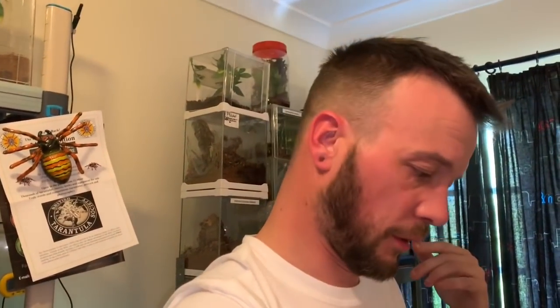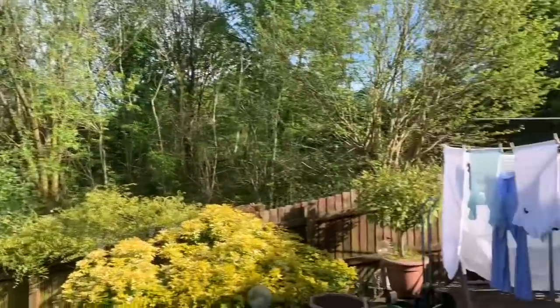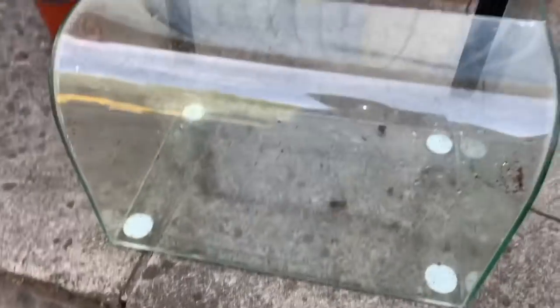Sweet. But anyways, next is the tarantula tank. I'm just going to take this upstairs and outside, pardon me, and do it out there because I'm in my bedroom and I don't want to make a mess. Right, here we are, guys, in my beautiful back garden. To be honest with you guys, I forgot that he was in my pocket. What I done, I come down.